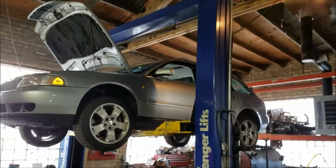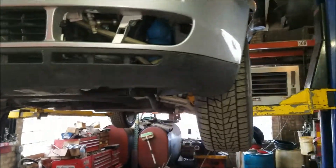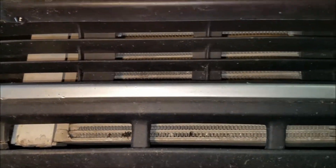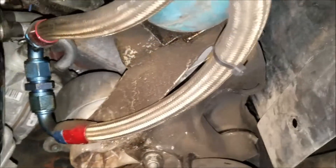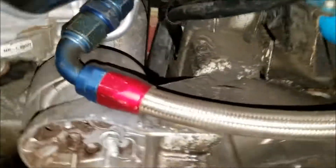I've got this customer's car in my shop — first time I've seen it. Behind the bumper, we see it has a very large, impressive aftermarket engine oil cooler. It has these very nice big stainless steel braided hoses that should take the engine oil from the engine, run it through, cool it off, and put it back in. But if we look at where they go — they go nowhere. They just connect to each other. It's so ridiculous.